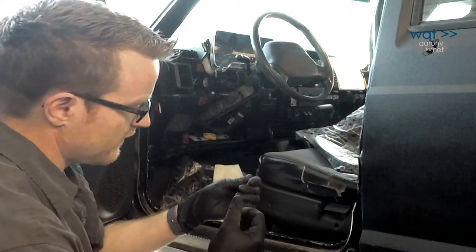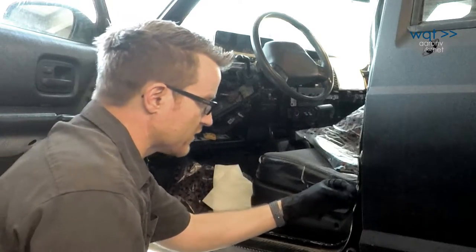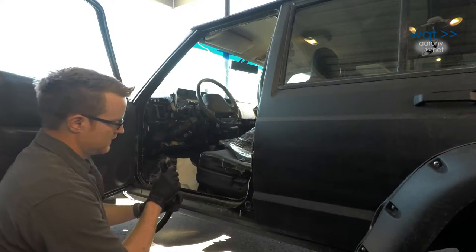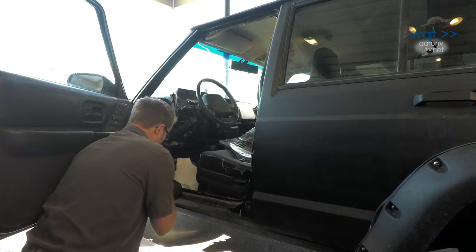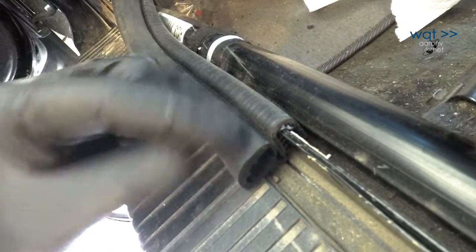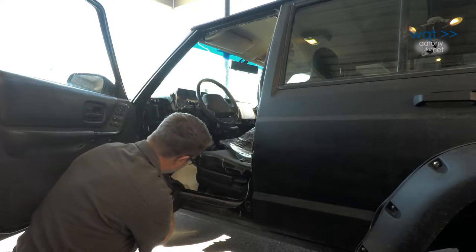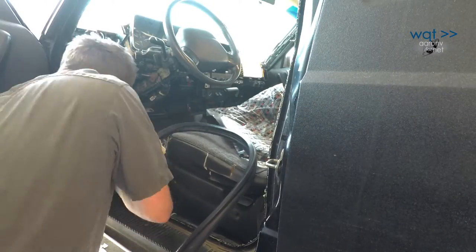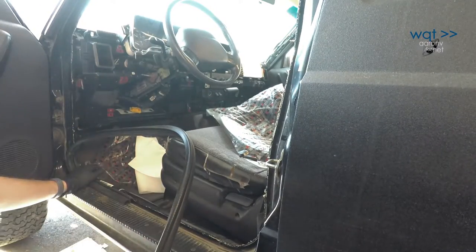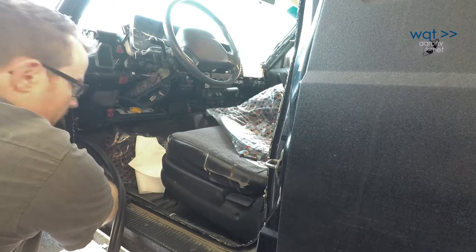Here's the original factory sealing agent, and this stuff is actually still kind of goopy in the warm weather — that's a good sign. It means I don't have to completely clean this out to get a good bond. If it was just cracking and falling off, that would be something different. I'm going to start applying this just the way the original one was, starting from roughly right about here. If you look close you'll notice I'm getting a nice good bite right there against the trim rail, so that's a good sign — it means it's fitting exactly like the original one did. When going around corners, make sure you're actually getting all the way into the edge and that you're not leaving a loose piece there, or it'll pull out later.